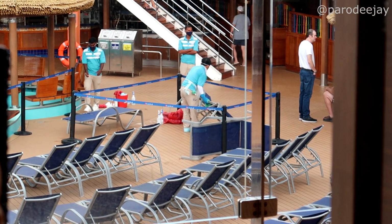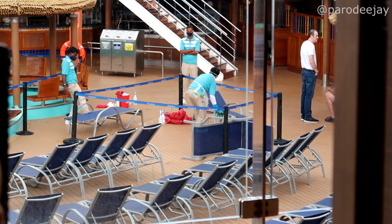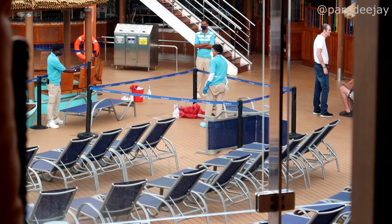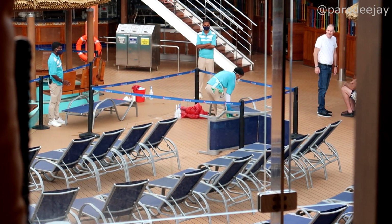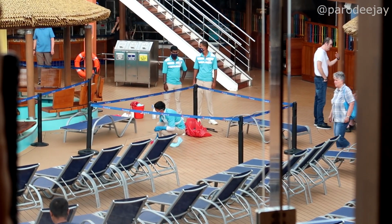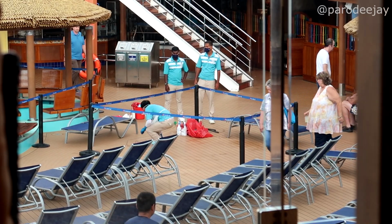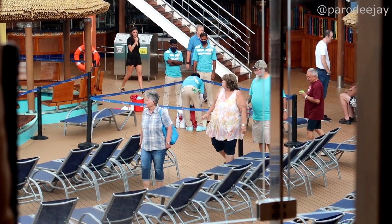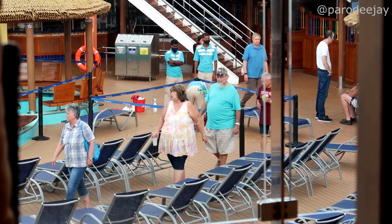I'm worried there might be a toxic waste zone down there or something, so I'm glad we're up here. Uh-oh, that chair has just been freed. Freedom? Nope, he's like, boy, you need to scrub that harder. I mean, this has got to be some kind of crime scene or something. They need yellow police tape wrapped around this area. Y'all get away from there. Hey, those people, they can't hear me way up here.